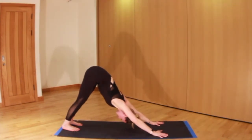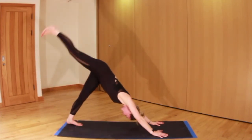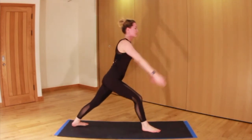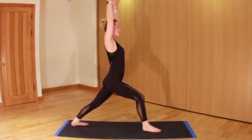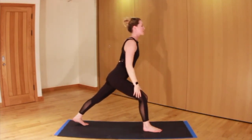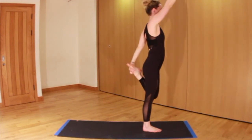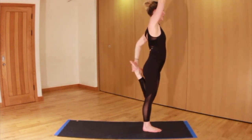Moving into our standing balances from here. Right leg lifts up. Step it forward, warrior one. Square the hips, sweep the arms, relax the shoulders. Now taking the weight forward into the right foot, so we can float the back leg, hold onto the ankle, and bring the hand up towards the sky, thighs together.